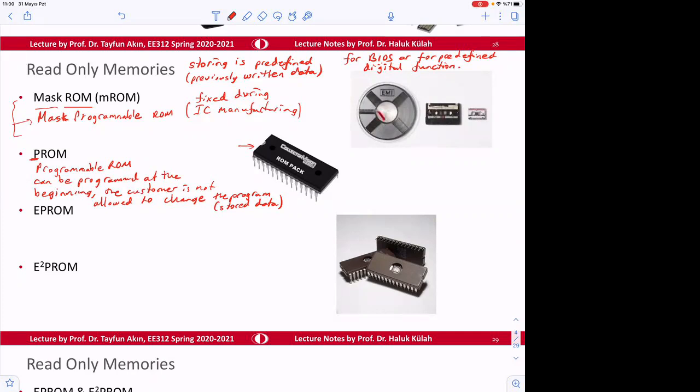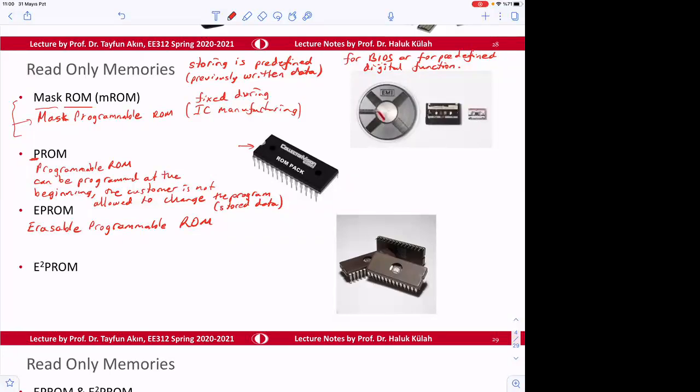And later on, people started to request erasable programmable ROM. In this case, EEPROM, it was called.